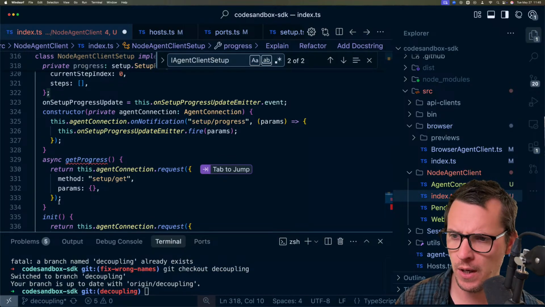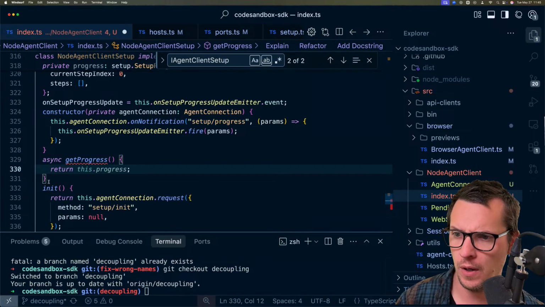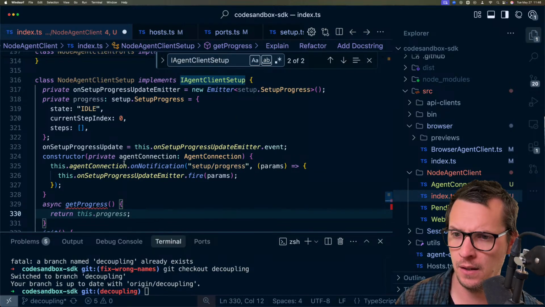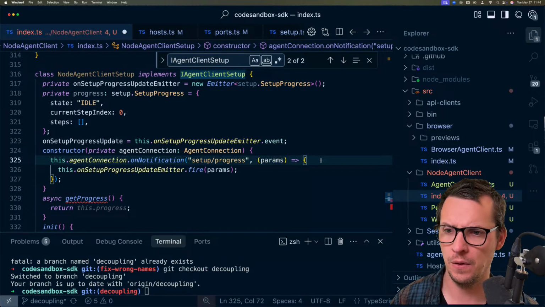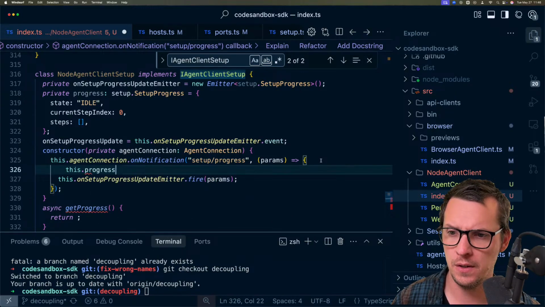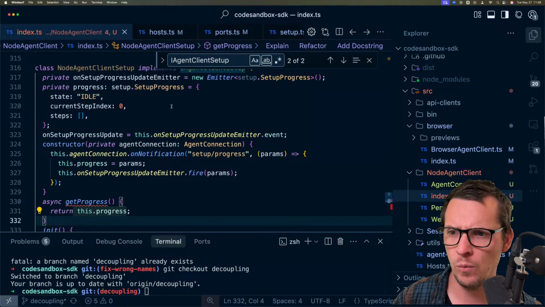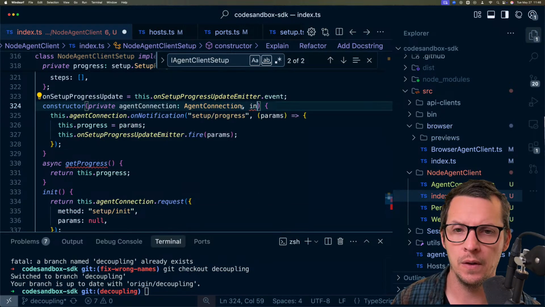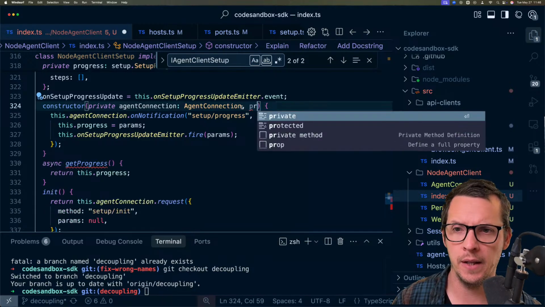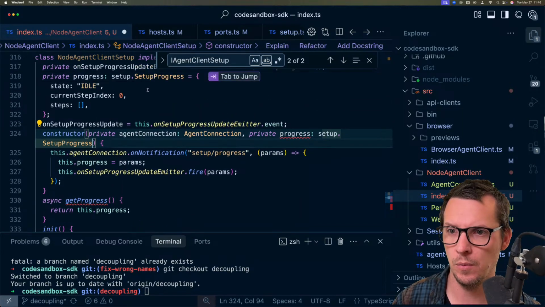What we actually want to do is call setup and pass that in. So this.progress would be params, I guess, and then that will be this.progress. And then during the constructor here, we want private progress, setup progress. That's what we want.